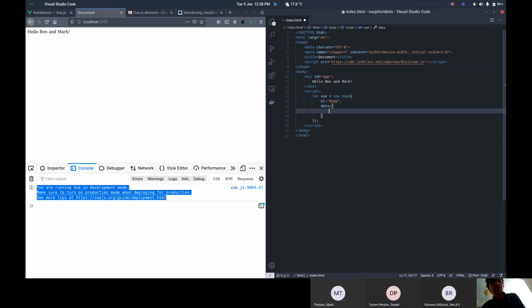So let's start with the simplest thing that you could pass into data, the simplest variable. Let's set this hello Ben and Mark thing as a variable inside of Vue. So how will we go about doing that? Let's cut this, and we would add it in using, let's call it greeting. It's a property, so we do greeting colon, and then hello Ben and Mark as a string. So we set that equal to that, yeah?